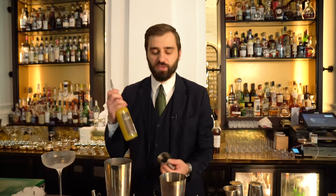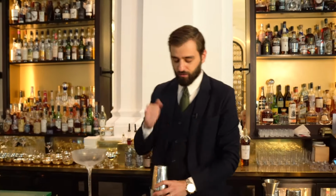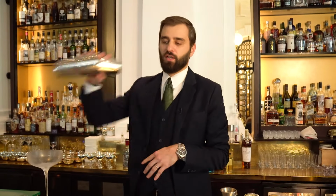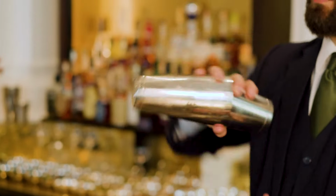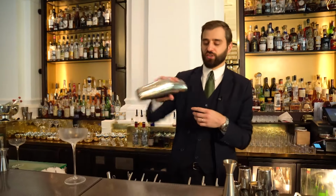The next ingredient will be the pineapple juice. After that, we will just need the dry shake. So dry shake is basically shaking the cocktail without the ice. There's no dilution, there's no chilling, but this one is required for creating the foam for the cocktail, which is very essential.